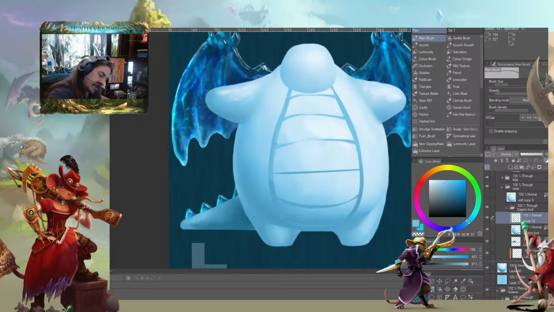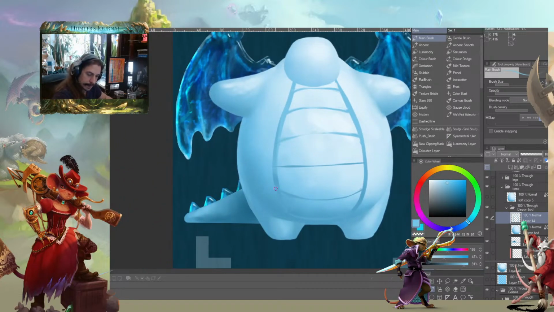Alright, let's see. So do we get a little bit of texture going with these? Where the scales are kind of stacked like that.